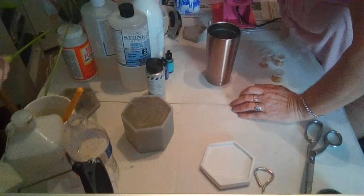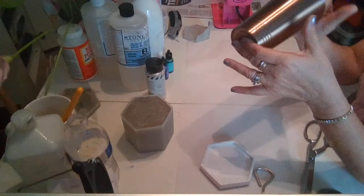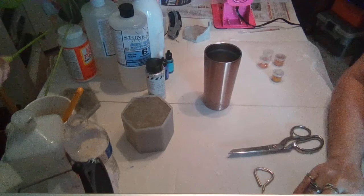All right, so now while that's drying, I am going to work on this cup. I already cleaned it, but I'm debating what to do with it. I think I want to do something which is going to be an experiment. So let me get my stuff. Hold on.